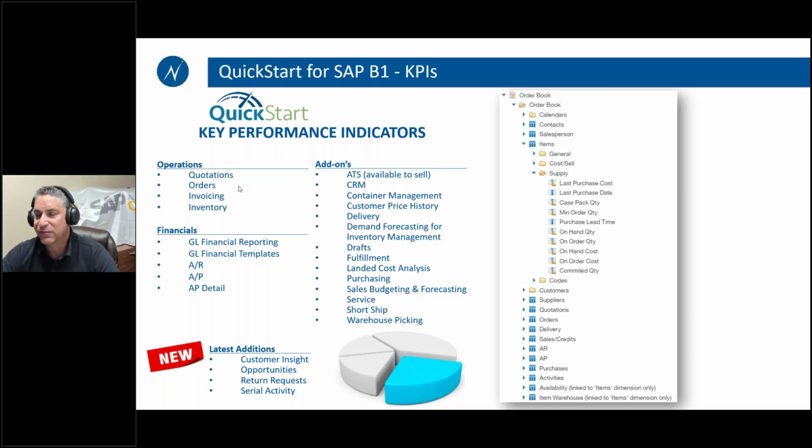However, if you want to differentiate between a specific sale transaction or a credit transaction, leveraging the field transaction type will allow you to differentiate between the two, thereby not needing to export information from SAP, bring it into Excel, consolidate it, and then report on it from there. So that's what we've done from an order book perspective.